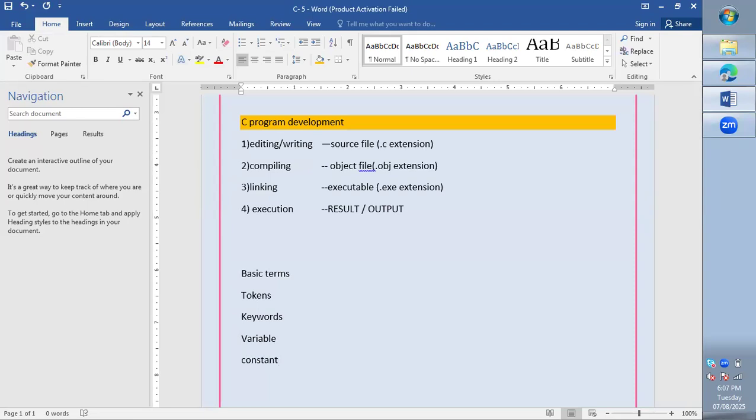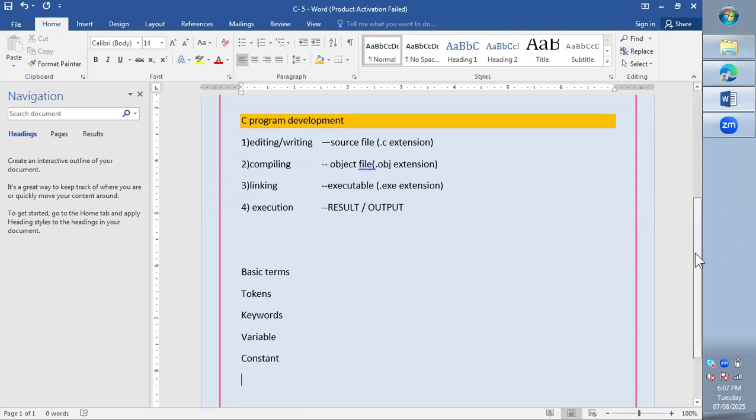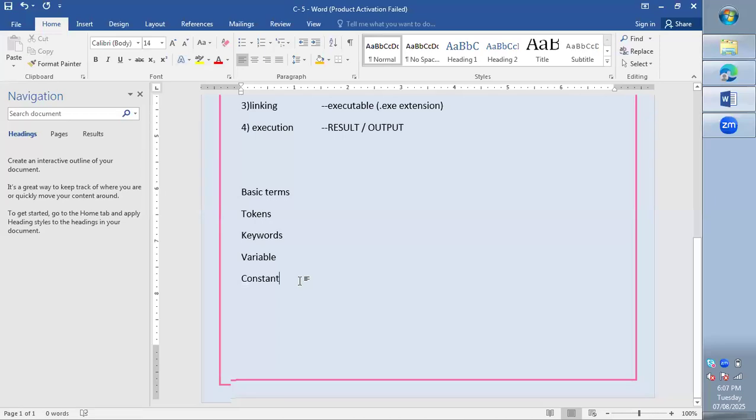A variable is the name given to a data value, or we can say it is the name given to memory where the data value is stored. A constant is a fixed value which cannot be modified throughout the program. So when we are declaring constants in our program, its value cannot be modified throughout the program. Whatever value we are giving, the same value we should use throughout the program.